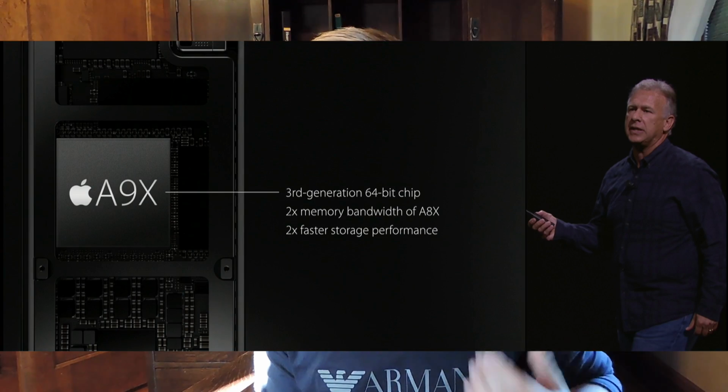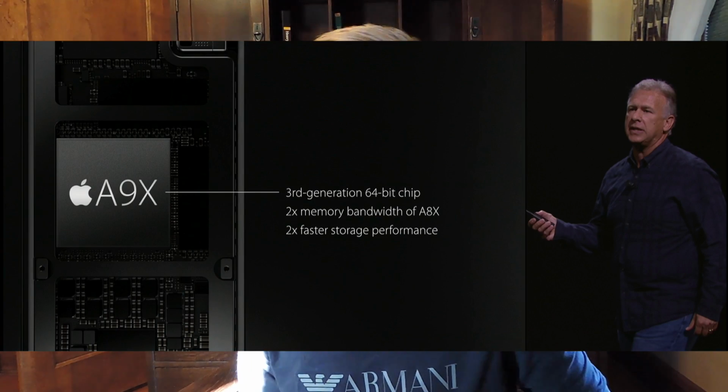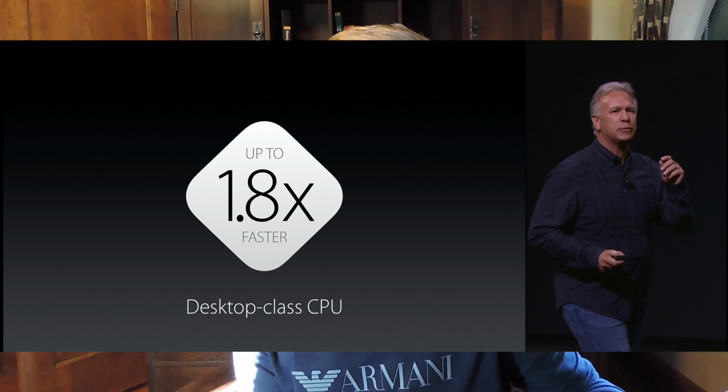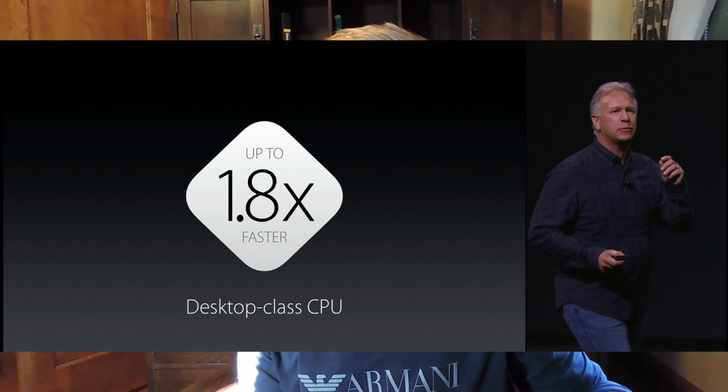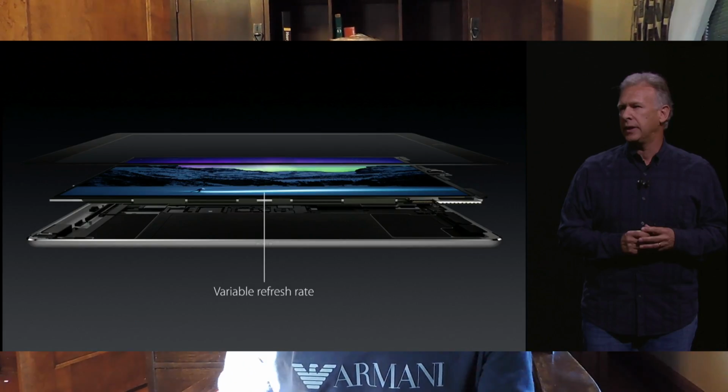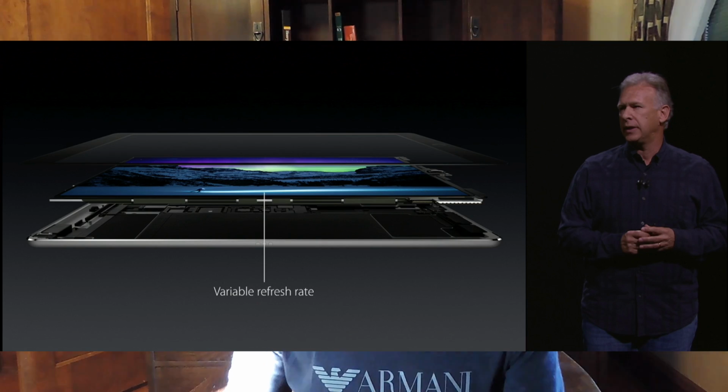But now to the internals. The iPad Pro features an A9X processor, which is said to be 1.8 times faster than the A8X processor that was in the iPad Air 2. Will this actually be the correct statistic? We won't know. The best thing, though, about this processor and the graphics card inside of it is that it will feature variable refresh rates. There is an 8 megapixel camera on the outside, which is not enough to film 4K videos, but there is also an HD 720p FaceTime webcam, which will mean you can FaceTime in 720p.